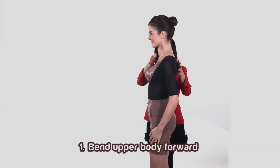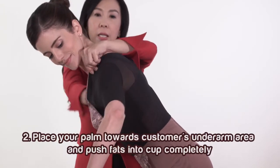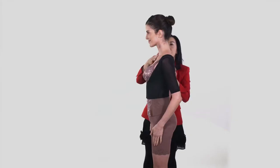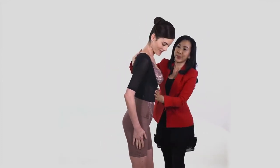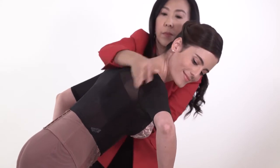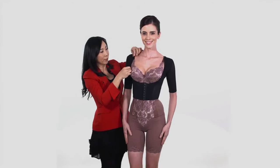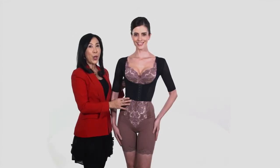First, bend customer's upper body forward. Place your palms towards customer's underarm area and push fats into cup completely. Repeat this step on the other side. Then adjust the strap and bra. As a result, slender arms are formed.